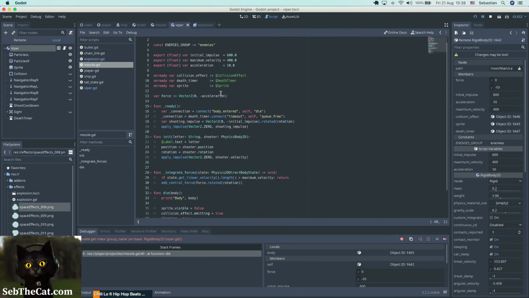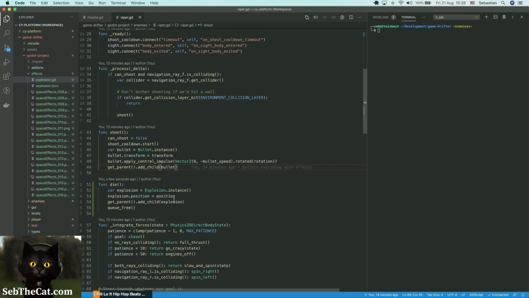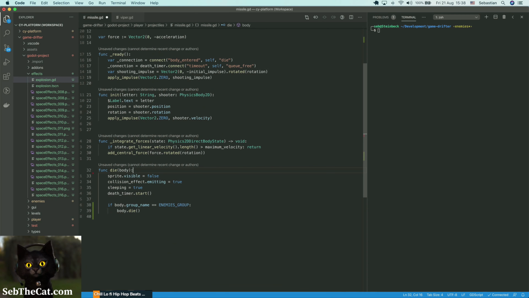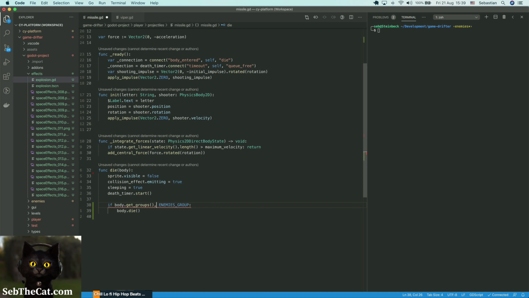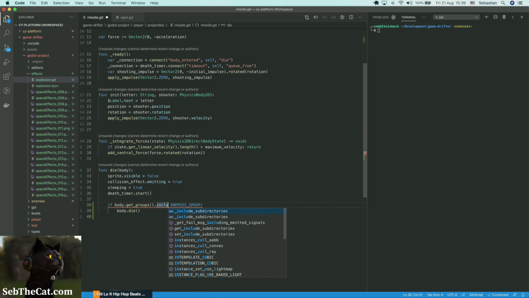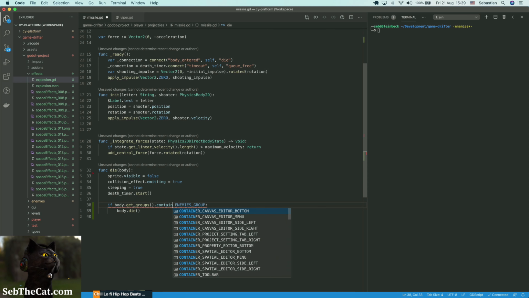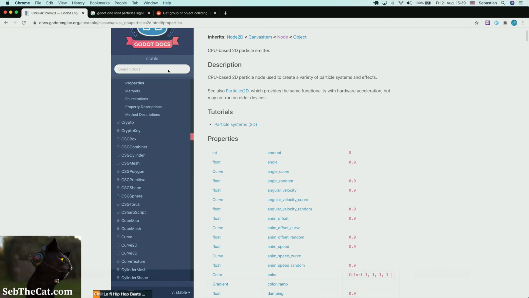So get groups dot includes, let's just check. It should be an array.